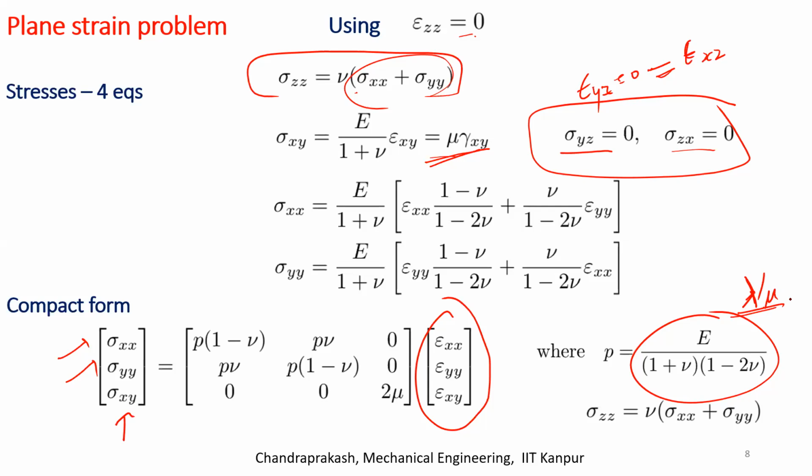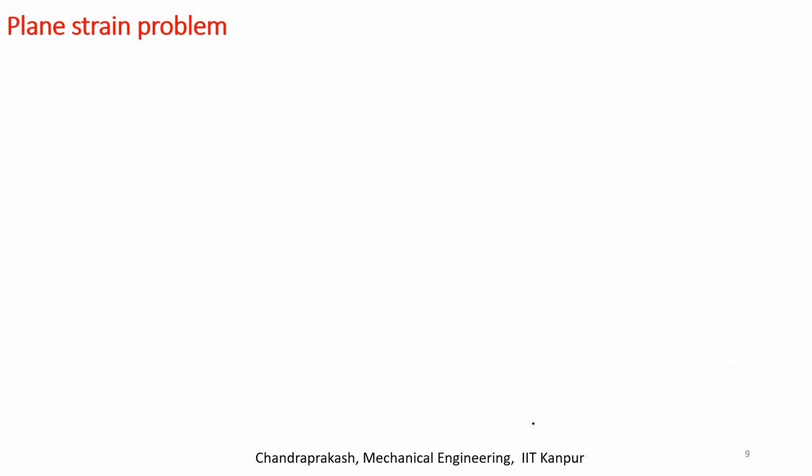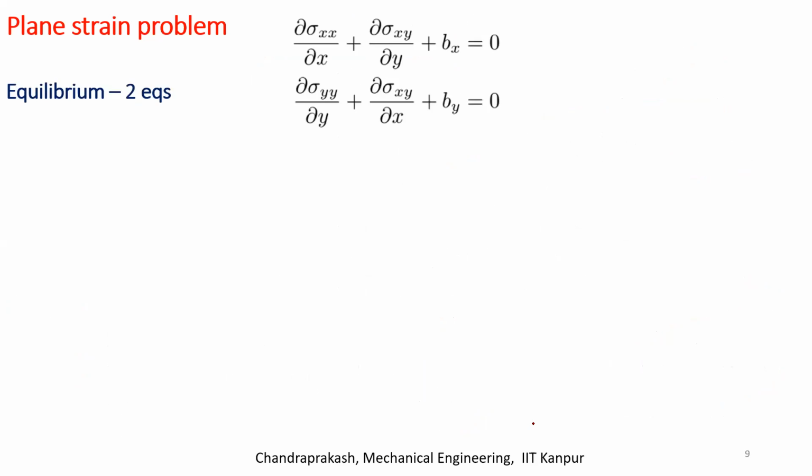So originally your constitutive relations were 6. Now because these two guys were out, you have now how many? 3 here and 1 here. You have 4 constitutive relations. 3 stress strain relations and 2 displacements. So how many? 2 displacements. We will count it, don't worry. So you have, and what is remaining? The equilibrium equation. Okay, sigma zz is 0, sigma xz is 0, sigma xz and sigma yz are 0. So you are left with these 2 equations alone.